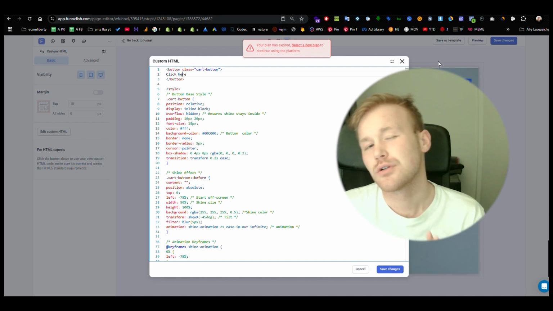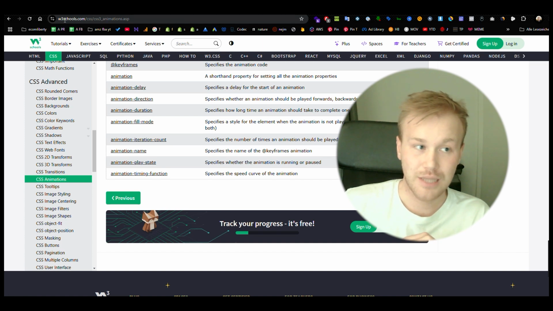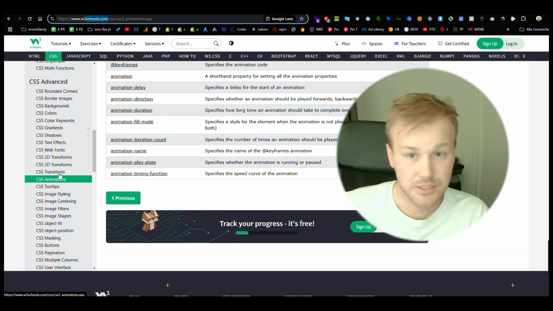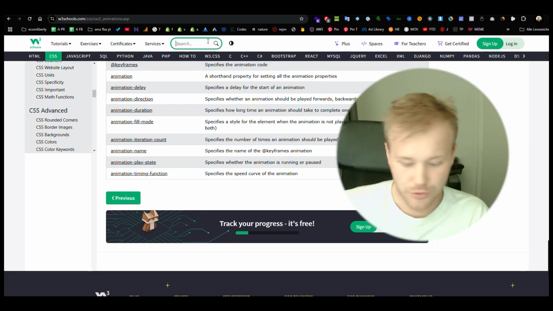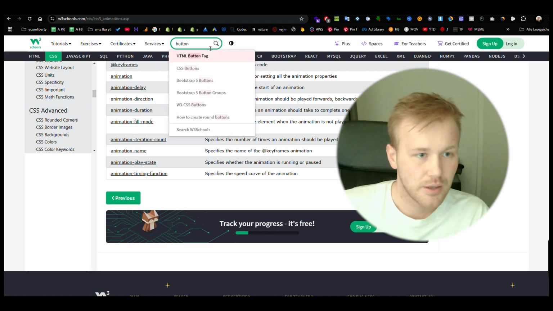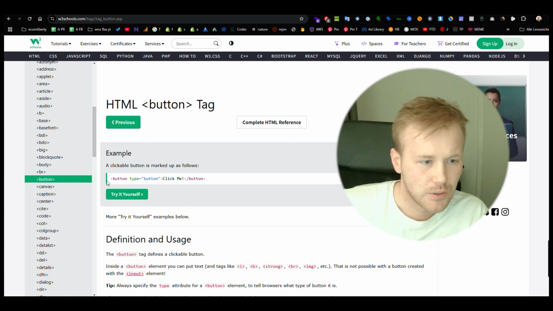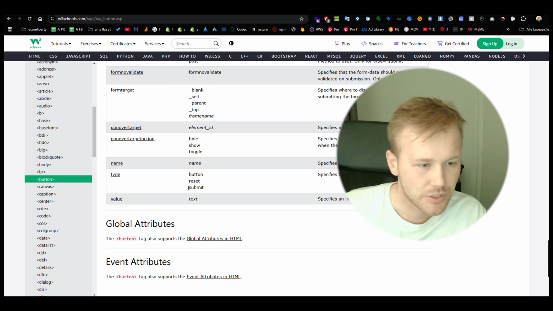If you want to go into the details about HTML, you can just go to w3schools.com, and you not only find the CSS animations, but also if we look here, we can search for button, and you're gonna find all the necessary information for it, on how you need to define it, on the custom variables it has.